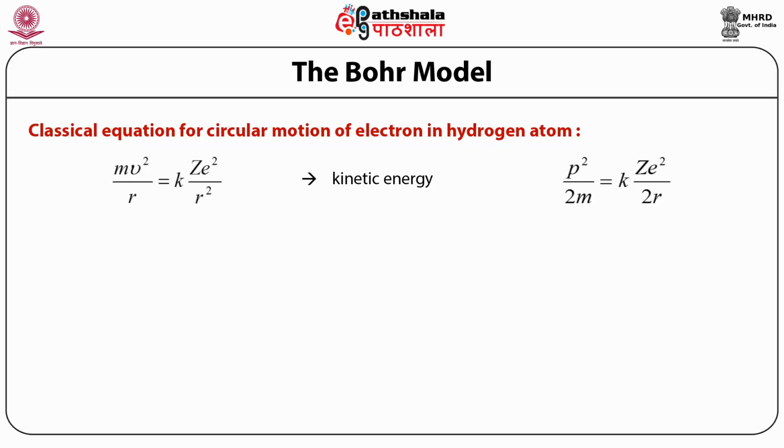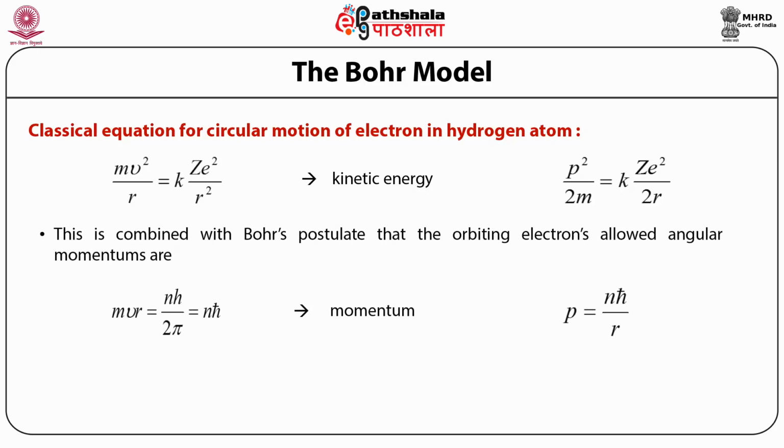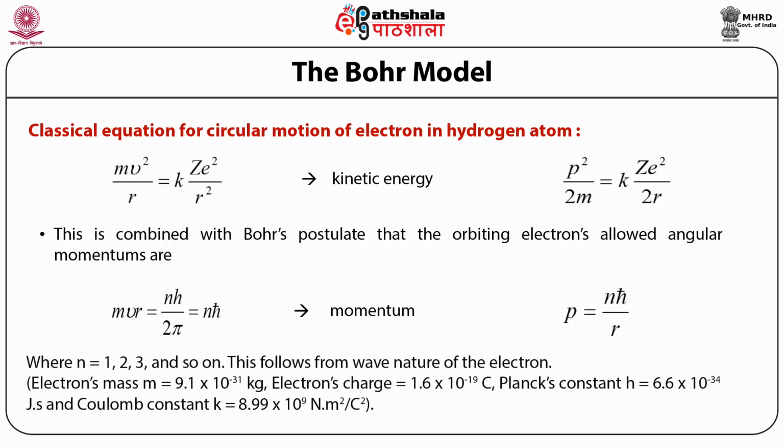Now the second point is the most important point. This is called Bohr's postulate. The first equation has to be combined with Bohr's postulate. And what is Bohr's postulate? Well, it tells you that the orbiting electron's angular momentum is quantized. That is, we have learned in the previous slide that mvr is the angular momentum of the electron. So that must be an integral multiple of h by 2 pi, where h is Planck's constant. It is usual to denote h by 2 pi by h cross. So we write mvr, the angular momentum of the electron, is equal to an integral multiple of h cross.